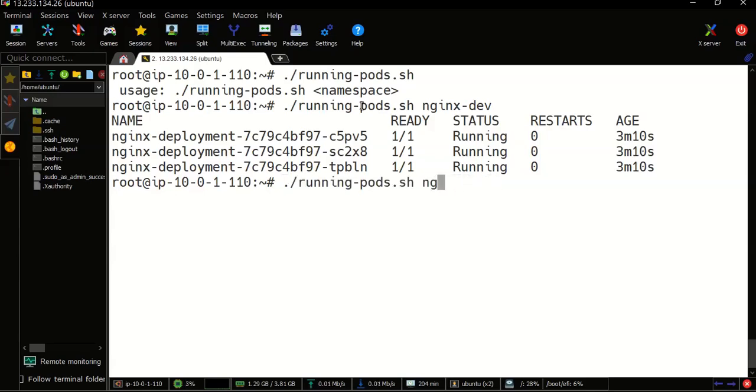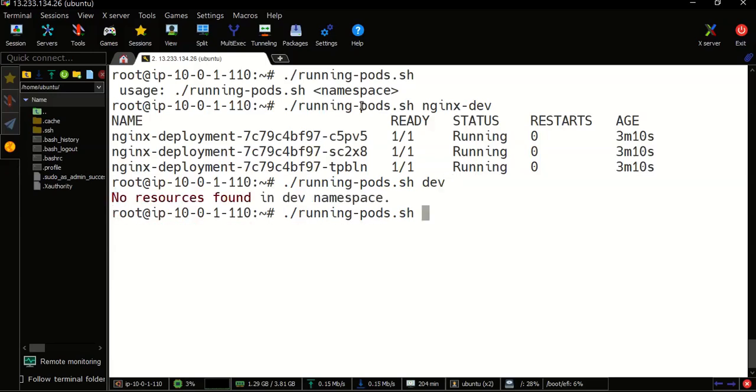We can change only dev also. So arguments are used when we want to change the user input or any data in the script, as per our need and flexibility. We just have to specify the argument and call it in the script. That's all.